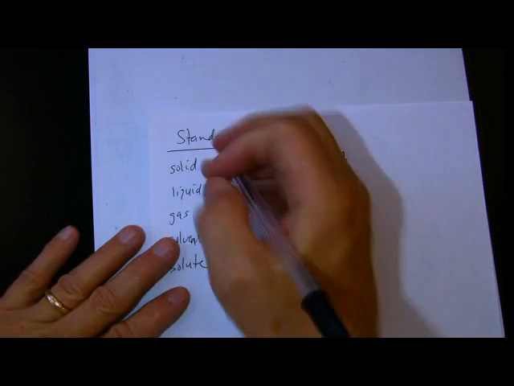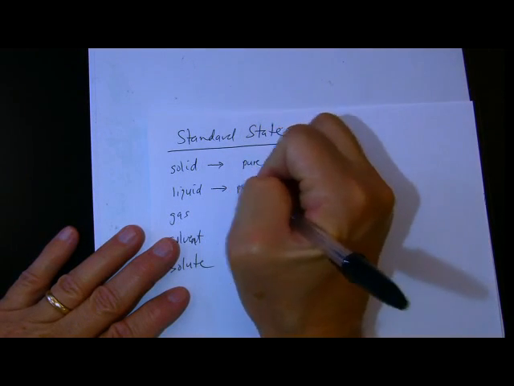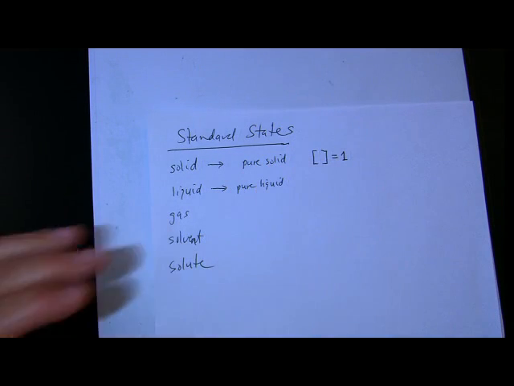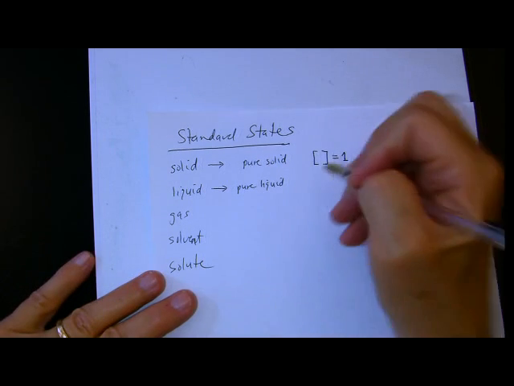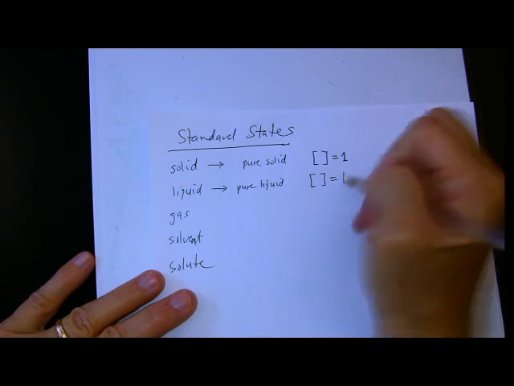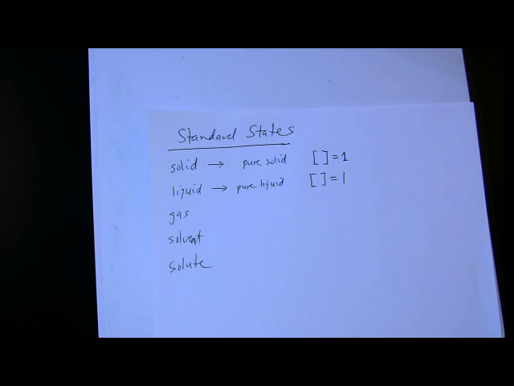Okay, same thing for a liquid, you have a pure liquid. Does it matter whether you have 1 milliliter of liquid or 10 milliliters of liquid? Will the concentration be different if you have only 1 milliliter compared to 10 milliliters? No. They'll have the same density, the same moles per volume. And so what do you suppose chemists have decided to call the concentration of pure liquids? 1. Yes. So the concentration is equal to 1 for a pure liquid.